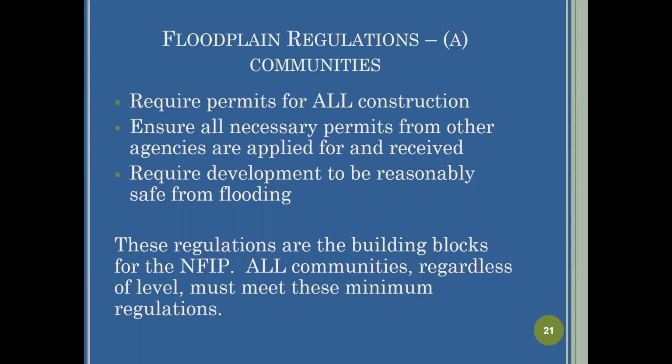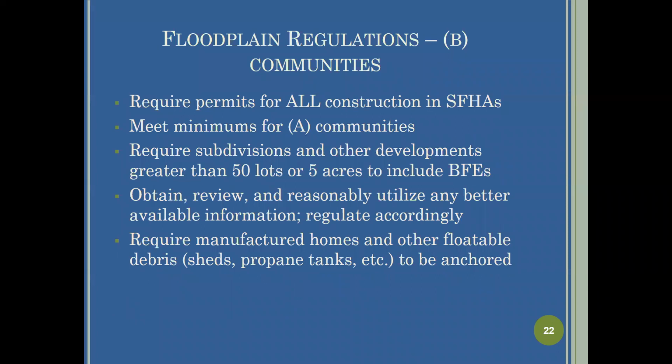So every community has to have these kinds of regulations, with the exception of the first bullet. Once you define floodplains, now you only have to require permits for all construction in the special flood hazard area. Everything else dealing with a community, 60.3(a), 60.3(b) now, (b) has to meet all of the (a).